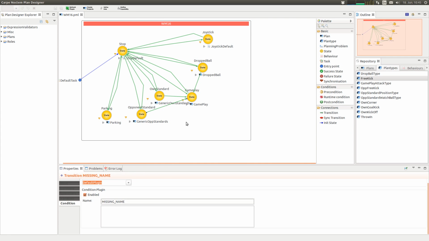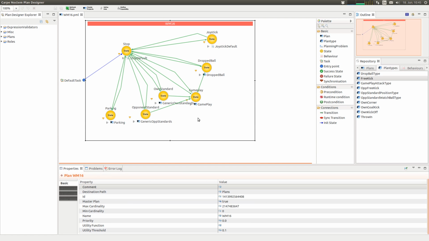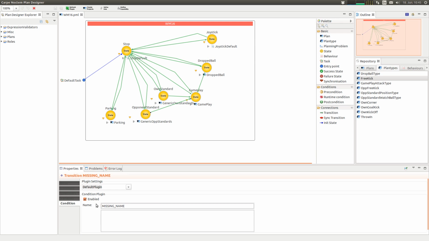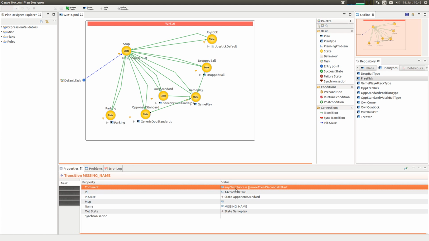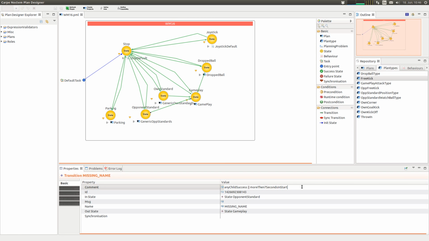So what happens when we auto-generate this plan is that a Boolean returning method is generated. Let's find it in the source code by clicking on the transition. And then we look for this comment here.